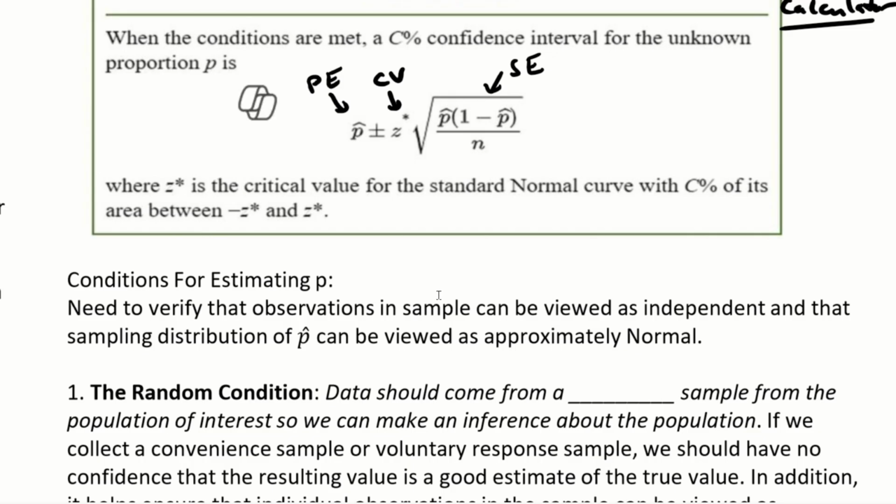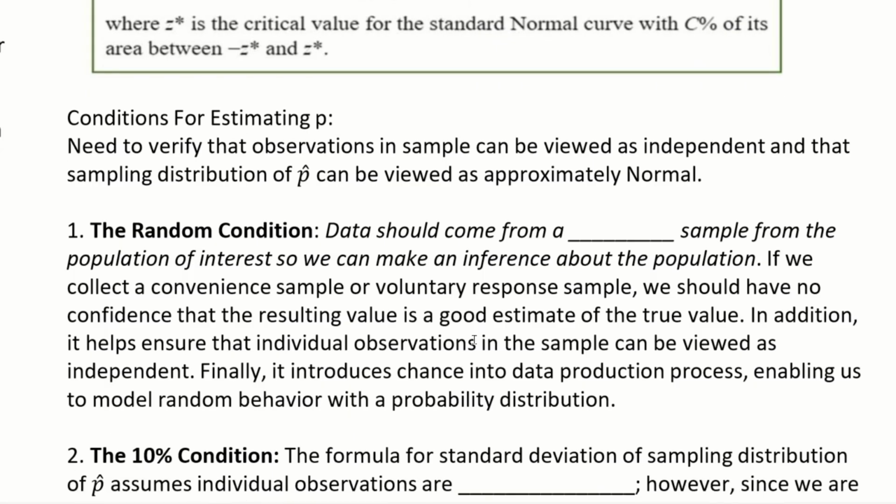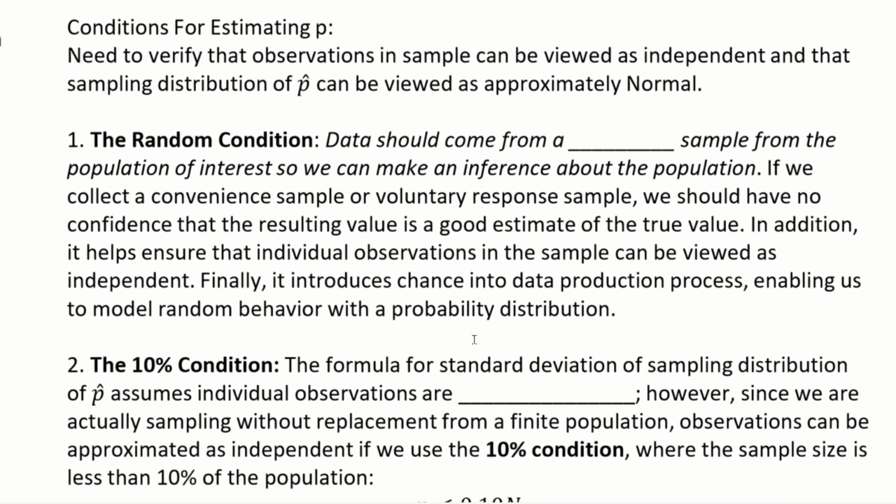Okay? So we're going to show you how to estimate the critical value in a second. But first, let's define the conditions. This is what the first learning target is about. There are 3 conditions we want to verify in order to be able to use the confidence interval formula and proceed with doing a confidence interval.